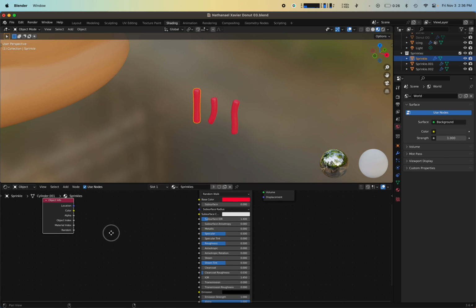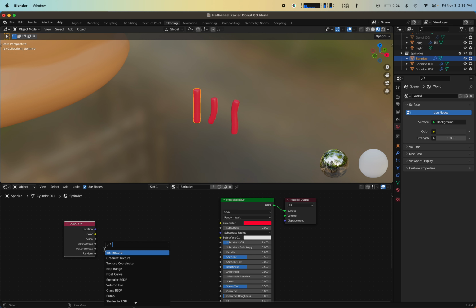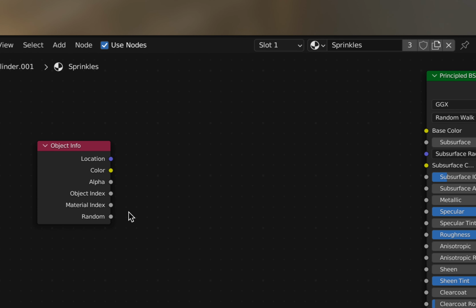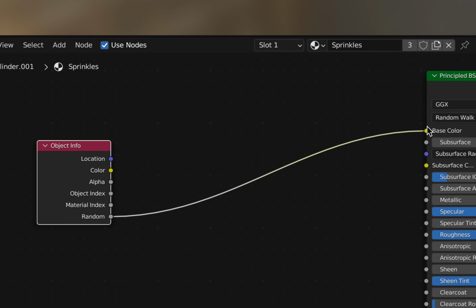Okay, so I pressed Shift A, I clicked on search, and I typed in object info. You click on that and you're going to get a little node over here. We want to connect this random value, this random value over here, to the base color, just like that, by clicking and dragging.